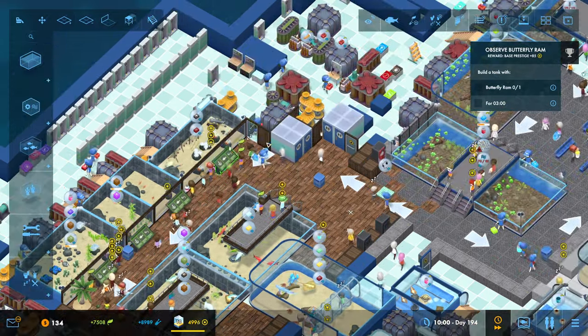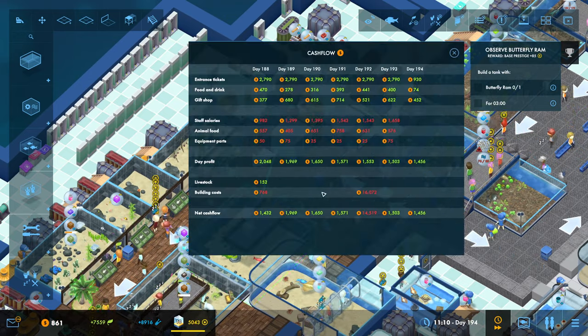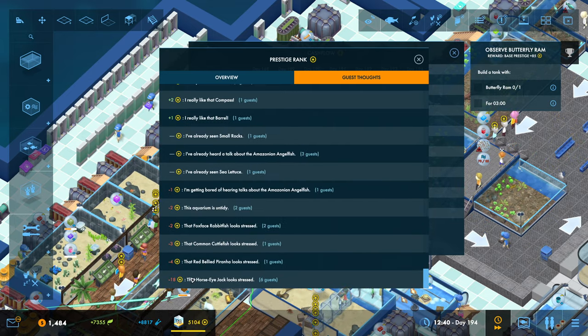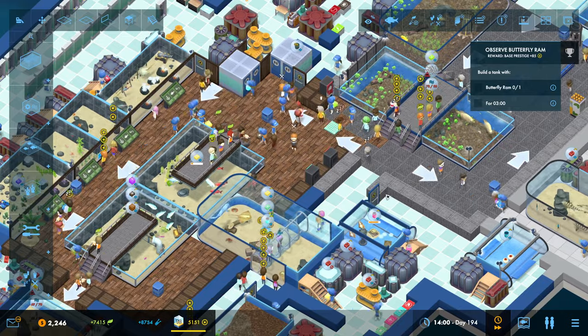There's just so many different tanks to feed. And they just all need to be fed so darned regularly, don't they? Okay, what are the guest thoughts? Are the guest thoughts still that a couple of fish are stressed? That horse-eyed Jack looks stressed. This aquarium is untidy. How on earth is this aquarium untidy?